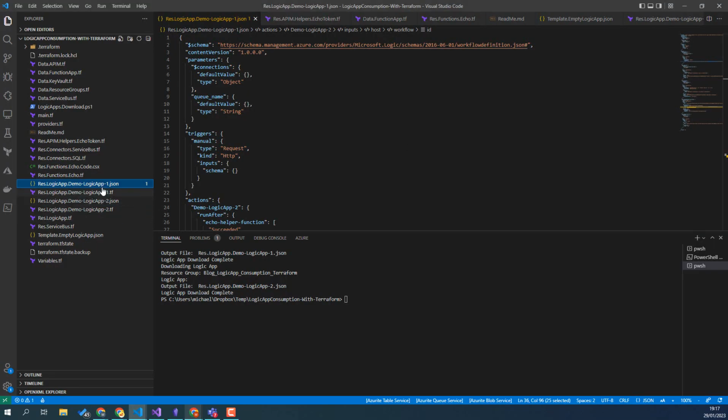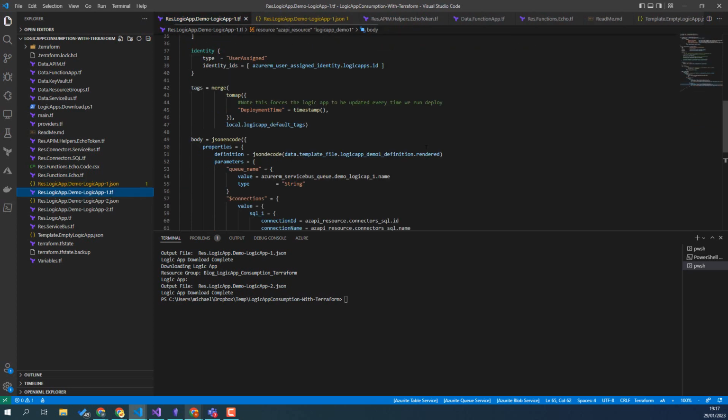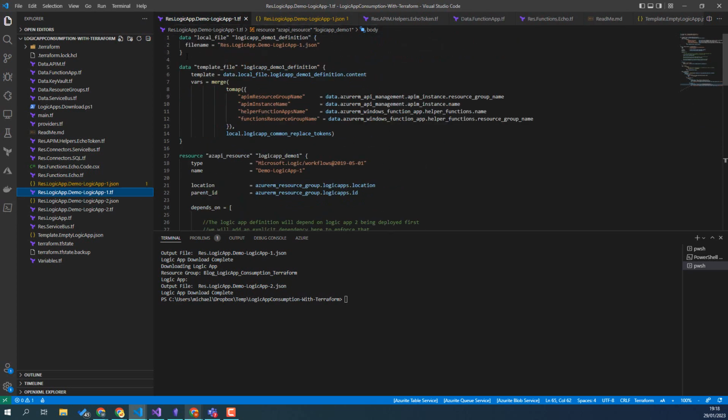Now, what I'm doing next is when I run my Terraform, up here you'll see we've got to read this file, and I want to inject parameters into it, which I can do with a Terraform template file object. So I've got my data points to the file, which is the local file provider.